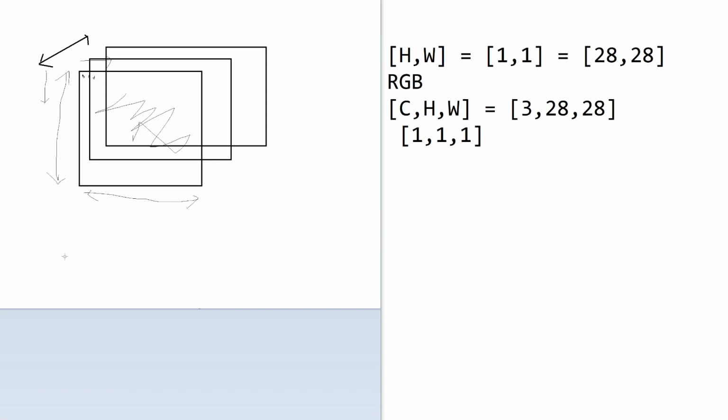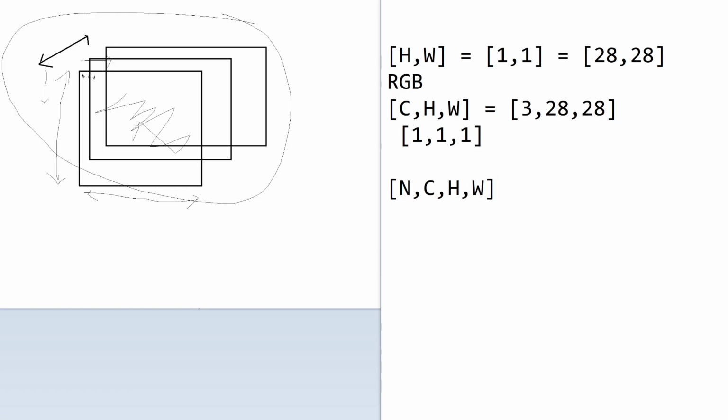But now you want to store images in a batch. And the way you would do that, you would want to have multiples of these RGB images. And the data format for doing that is of a similar form, where the first entry is the batch size and then CHW. So N signifies the number of images in a batch. C signifies the channel dimension. H is for height and W is for width. Great. So this is a four-dimensional tensor that stores image batches. This is a three-dimensional tensor that stores one image, and this is a two-dimensional tensor that stores a single channel. So that's basically how images are stored.